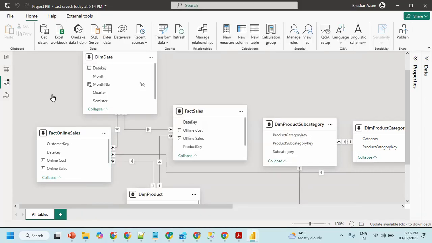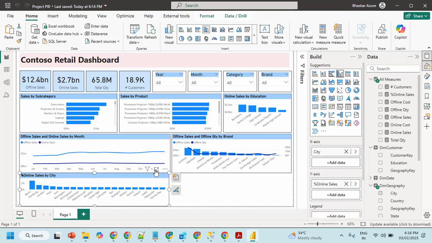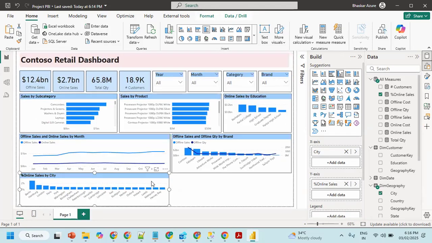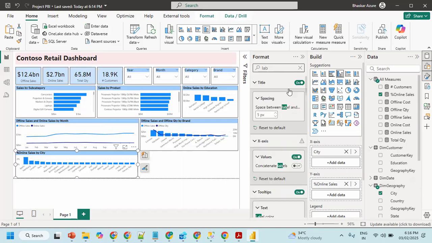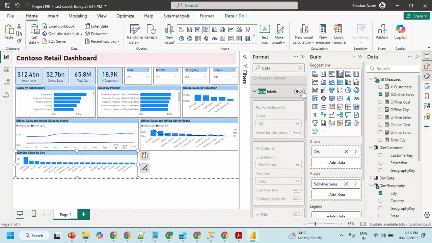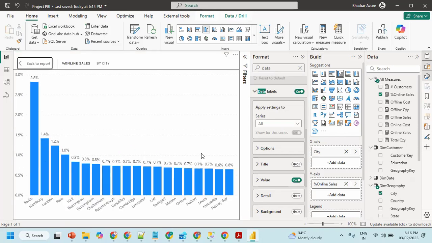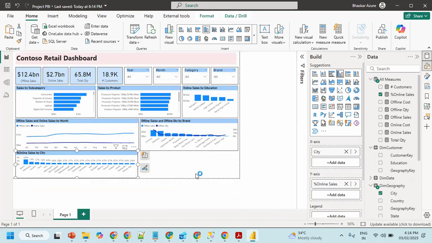Now if you see in the report, it is going to be filtered. Now you can see. So if you need data labels for this, then you can switch on the labels. So in all the places, I just switched it off. And if you wanted to switch on a label, you can switch on the data label. Somewhere you can find a data label here. Just switch on it and see how exactly it is showing here. Okay, just for understanding, I'm just showing it. So 20 cities, I'm just showing as part of this visual.